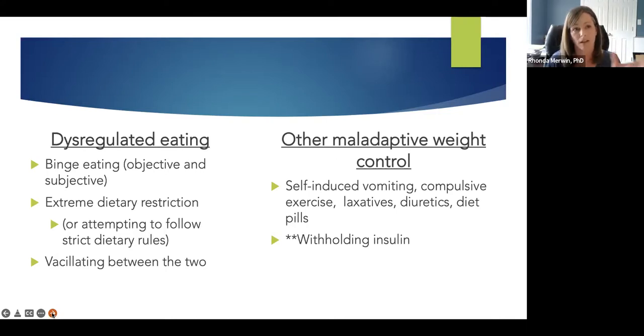And it also might be that it comes in a different order, where for some folks, binge eating disorder might put them at risk for type 2 diabetes, as opposed to the reverse, which is what you see a lot in type 1, where type 1 comes first and then an eating disorder develops over time.